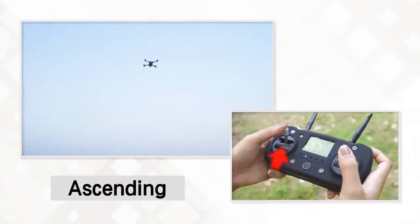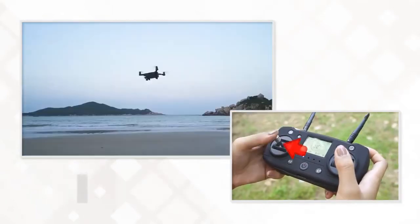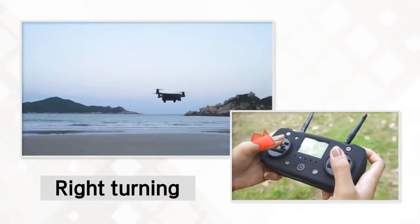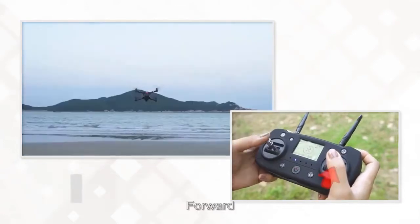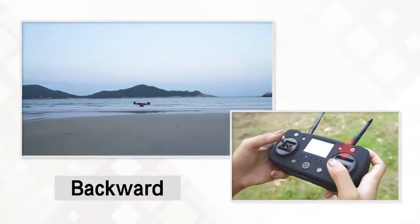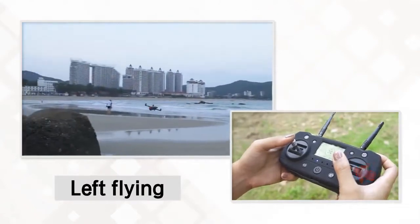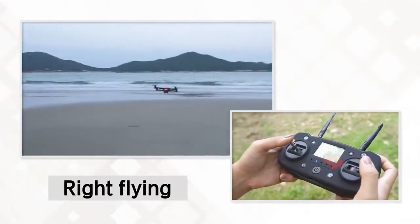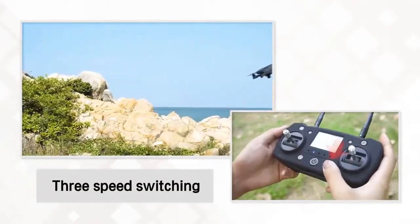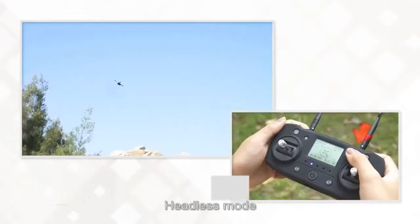Ascending. Descending. Left turning. Right turning. Forward. Backward. Left flying. Right flying. 3-speed switching. Headless mode.